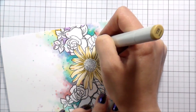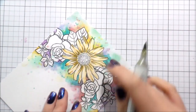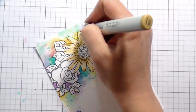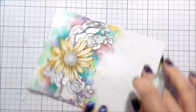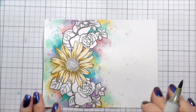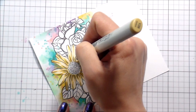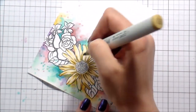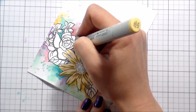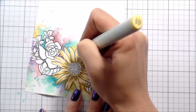I usually just color with the tip of my marker because that gives the best blend, that flicking motion. For me, it gives the best blend, especially when I'm coloring flowers and I want to be creating some textures. And then I'll be really heavy-handed with the one in the back there in my darker color, since it is behind other petals. And I wasn't paying too much attention to what the center looked like as far as getting any real depth, but I'll come back to that. We're not just going to leave it like this.